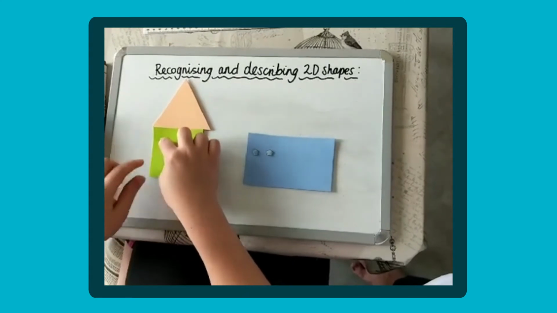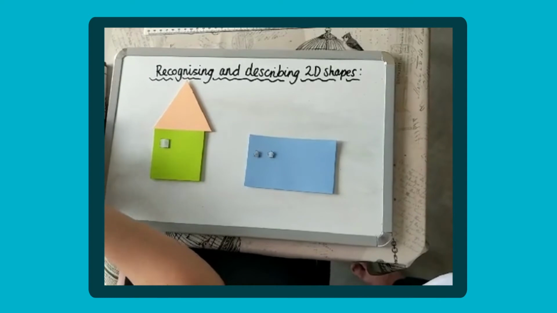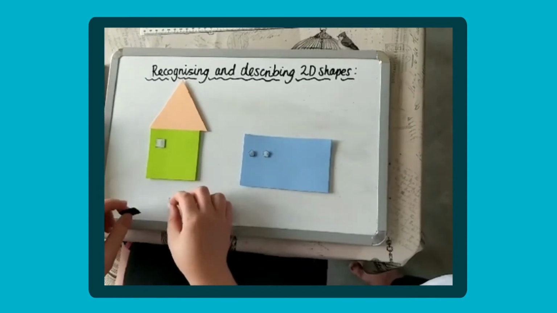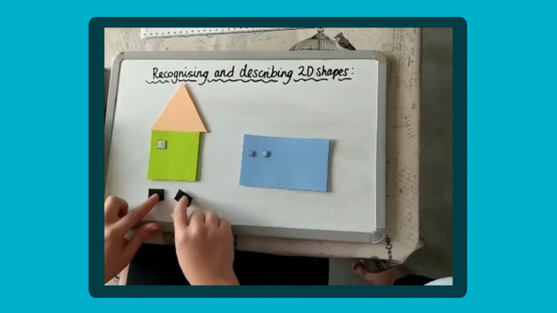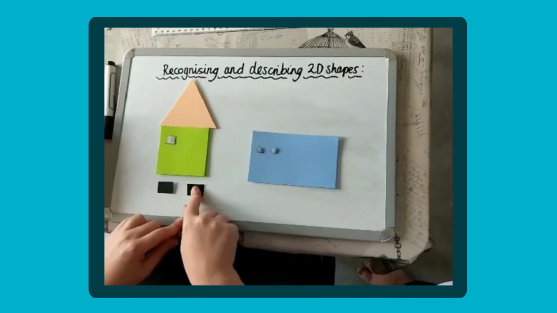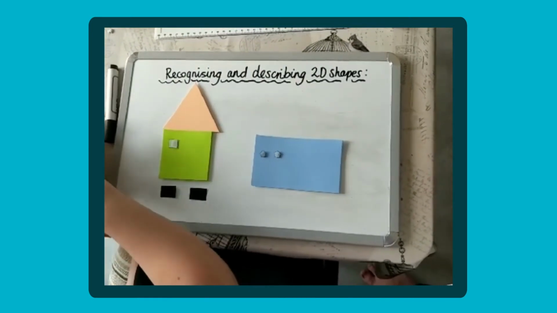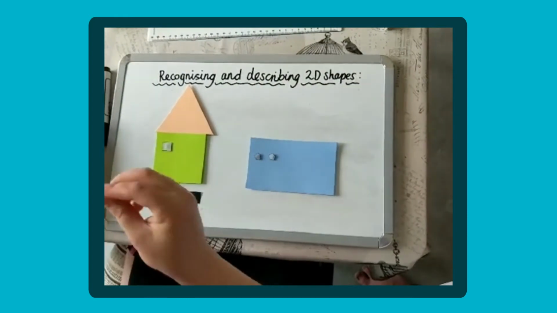I've just put some blue tack on the back of these shapes to speed up some time. Now there was a road as well, directly in front of these buildings, and I remember it alternated in colour, and it was made up of rectangles, I believe, if my memory serves me correctly. Just going to get some more blue tack.